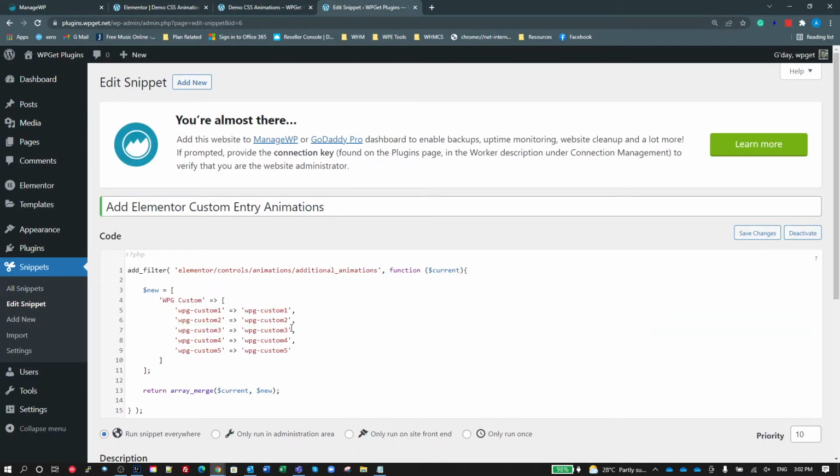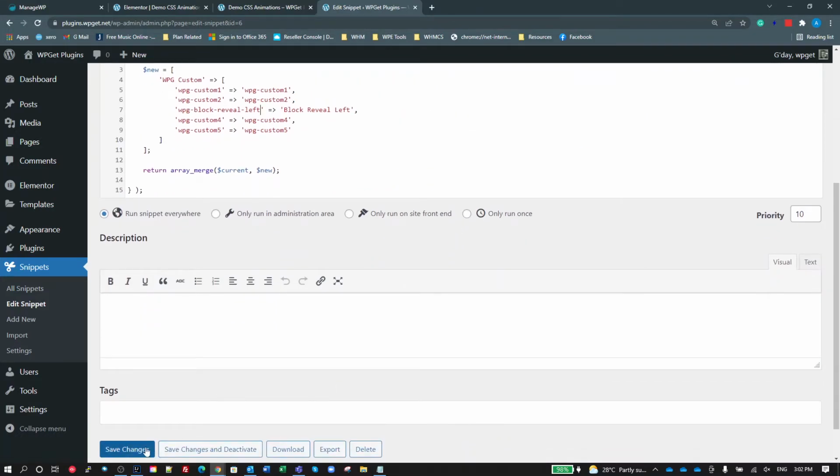Okay, we can call that block reveal left, and call that block reveal. Just if you want to make them nice names, we can do that. Save the changes here.